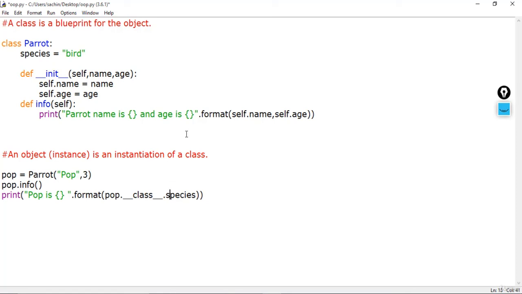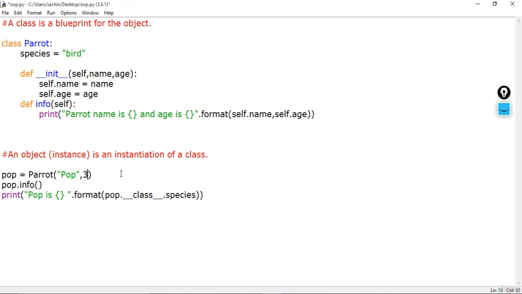Similarly, we can access the instance attributes using this name and age over here, which is for the parrot. However, the instance attributes are different for every instance of the class, like we have here, where for every instance the name and the age is different. You can also have another attribute over here. Let me say color. What is the color of our parrot? That can be different. One can have something like purple, another something like green, another white, any color of the parrot.